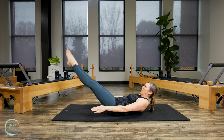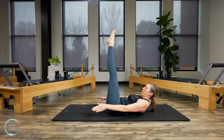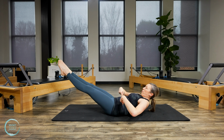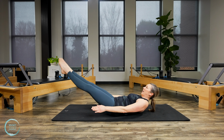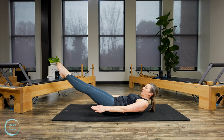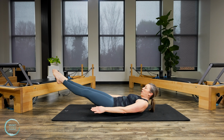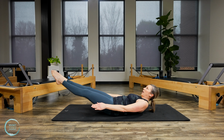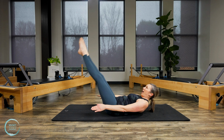Inhale as we lower the legs down to your point of control. Exhale, lift. What that means is you don't go any lower than where you can keep your core and center engaged. Good, inhale, reach, exhale up. Once you start to feel that low back coming off the mat, that is where you stop. Good, and lift. Two more, lower, and lift. Last one, lower, and lift.